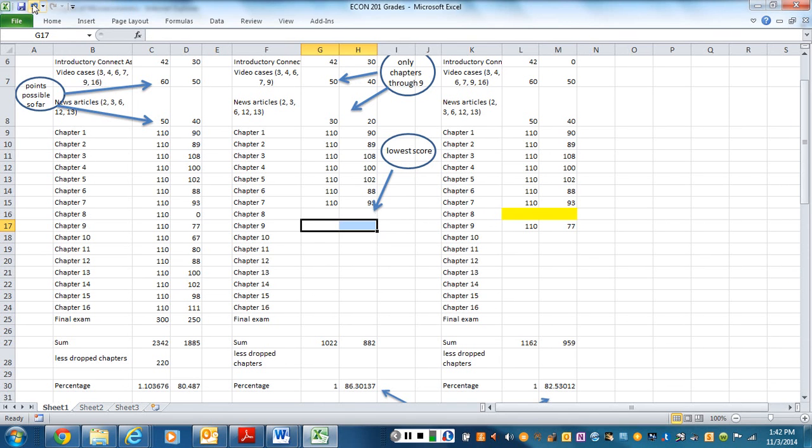Now, probably more realistic is what happens is you're going to miss out on another one. This is the worst you could be doing. Let's say you just drop 1 because you think you're going to miss one later on in the term or not do as well. It still went up. Okay? So as long as you put all your grades, you take it out of the numerator, which is over here, and the denominator, then you'll be all good to go. Okay?